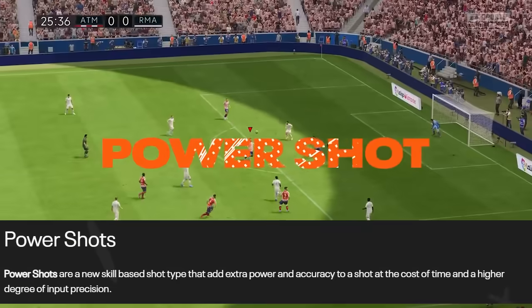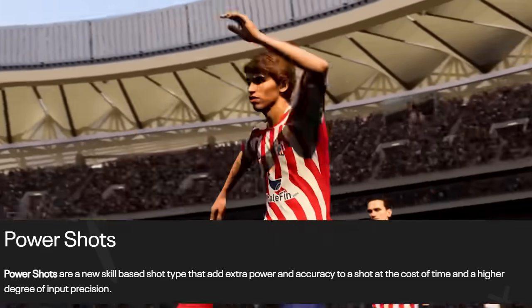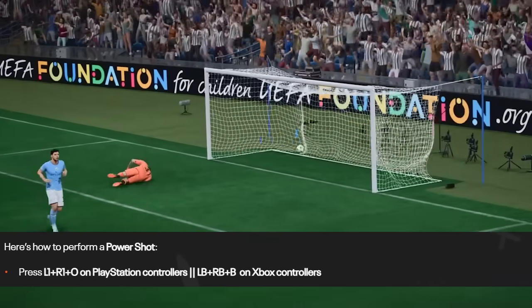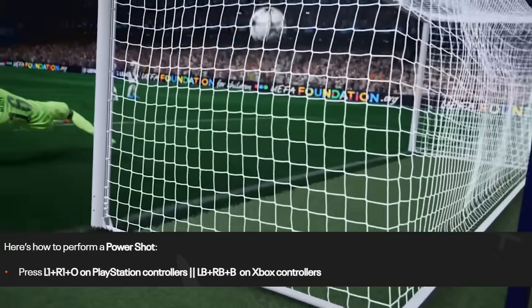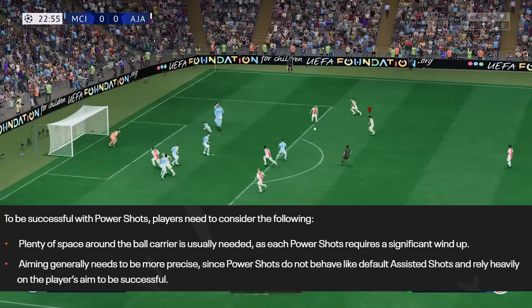The power shot mechanic. Power shots are new skill-based shot types that add extra power and accuracy to the shot at the cost of time and a higher degree of input precision. Here's how you perform a power shot. Press L1 plus R1 and then press the shoot button on your PlayStation controller, LB, RB and B on the Xbox controller.